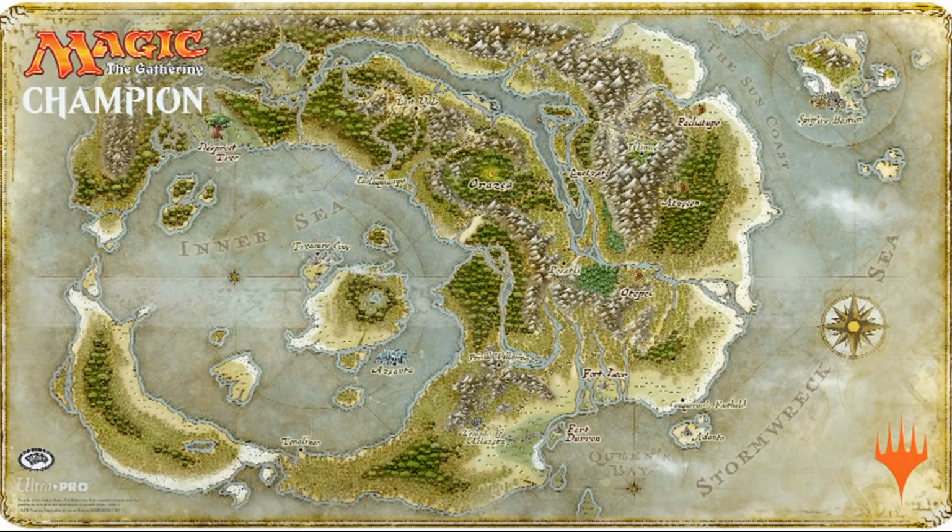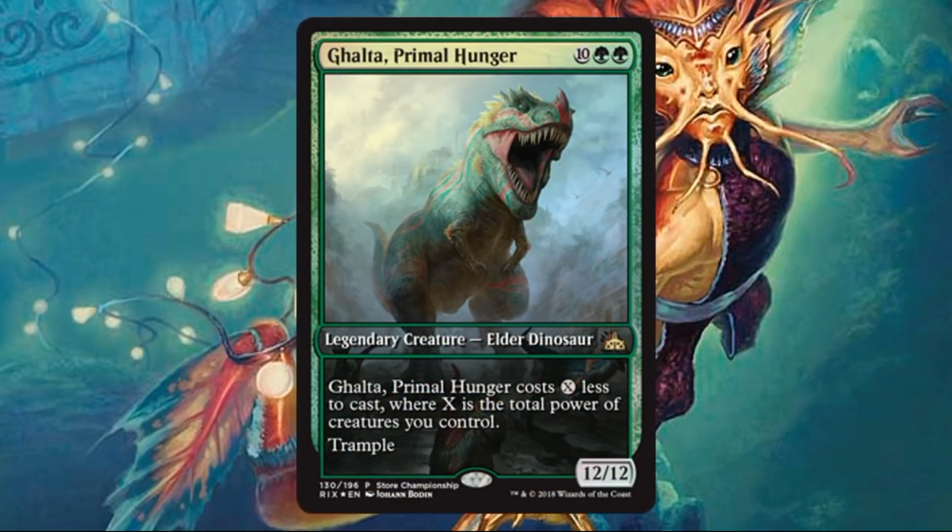Also, if you get in the top 8, you will get one of these deck boxes with art from the upcoming Rivals of Ixalan. Looks like there's a Sphinx on there, so we can speculate a little bit about what that means. And what you've been waiting for, the promo card attached to it. You saw it on the title card. Ghalta, Primal Hunger, 2 green and 10.